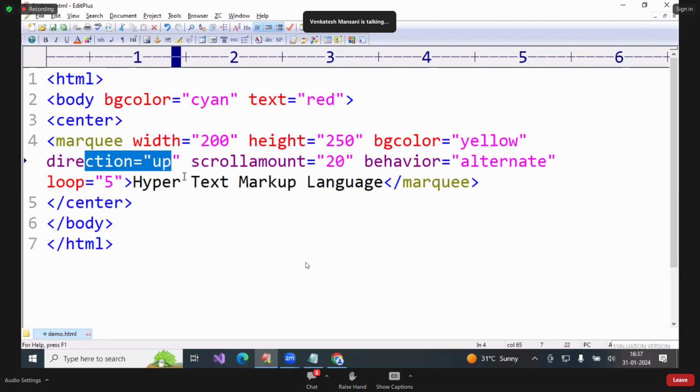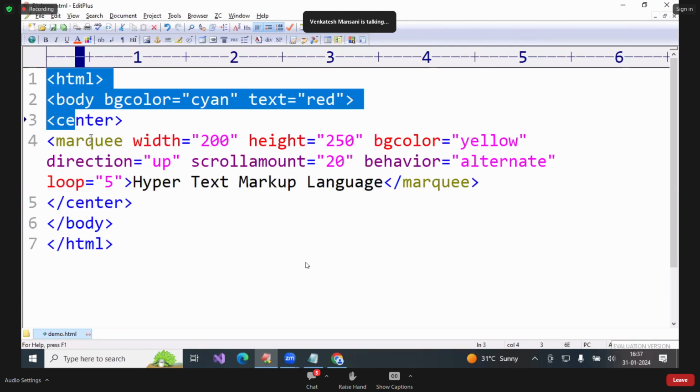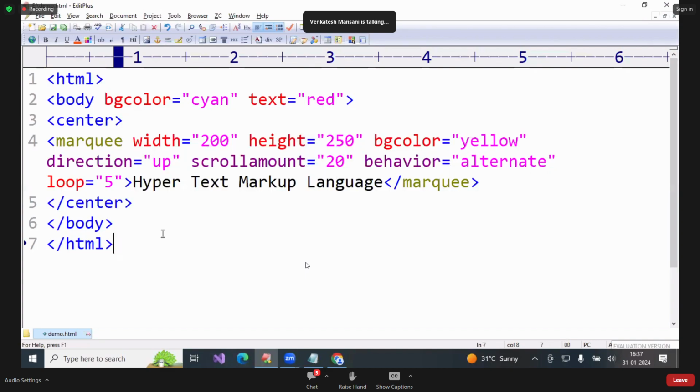Marquee direction. Scroll amount, speed value. Text behavior. Loop, number of times. Okay. These all you have seen in this program. So previous program, I didn't use width, height, direction, loop. In this program, I used width, height, direction, loop. Whatever I gave yesterday, all attributes are covered. You observe.